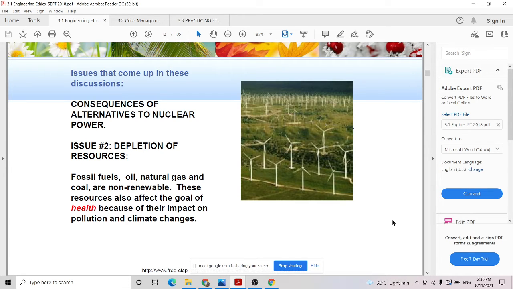So as an alternative to nuclear power plants, renewable energy can be used. But renewable energy cannot gain the same efficiency as a nuclear power plant. It is very far different. For example, a nuclear power plant can gain up to 80 to 90% efficiency, but renewable energy is only up to 10%. So it is very far. But the issue here is safety. Renewable energy offers very good safety and is more green energy compared to a nuclear power plant.